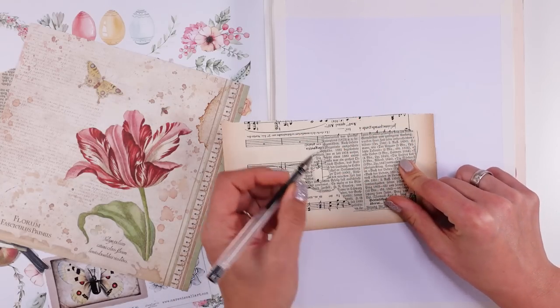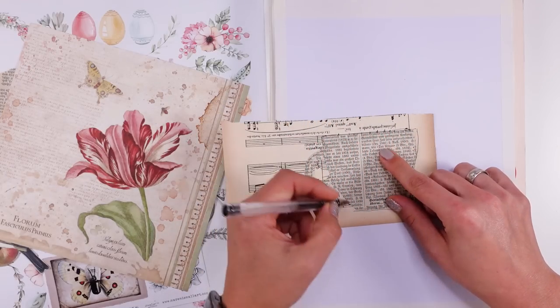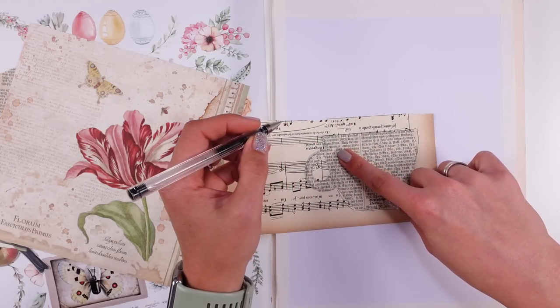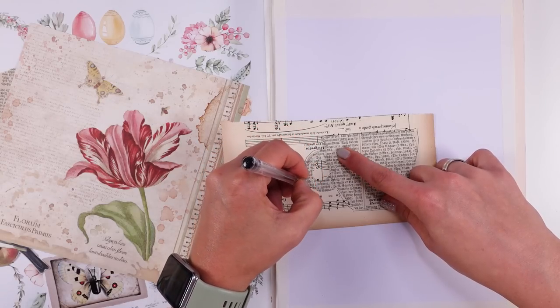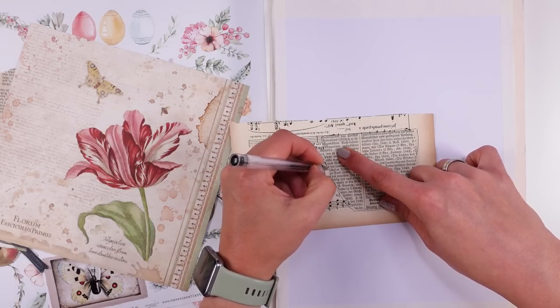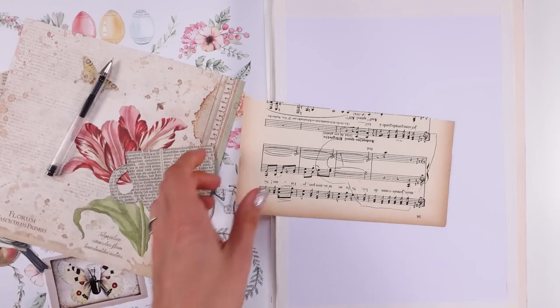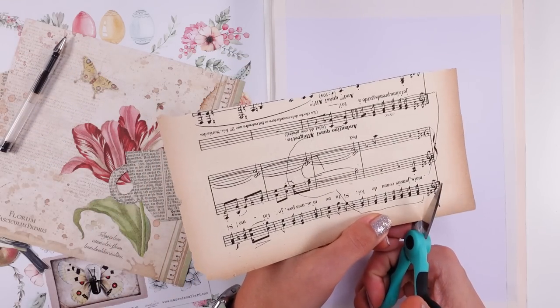Look, at the end of the day, it is not something that has to be super straight or super perfect. It's more to be just what you love to be, you know, that's the main thing. Okay, there we go. So let's cut this, and I think it's gonna be such a great start of our project.